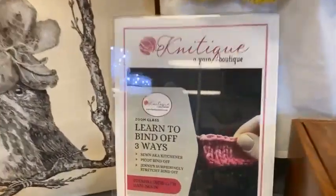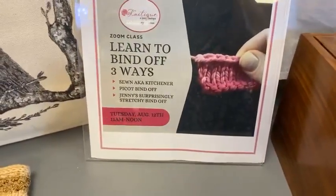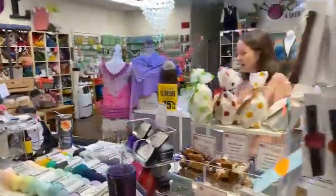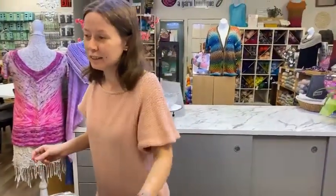Then last but not least, for now, we have the Binding Off Three Ways class coming up on Saturday, August 12th. This one we're going to teach you the sewn bind off, which is also known as Kitchener stitch. We're going to teach you the picot bind off, and then Jenny's surprisingly stretchy bind off, which is great for things that you need to have lots and lots of stretch. There are actually occasions when that one is too stretchy. True. But it has times when it is perfectly useful.